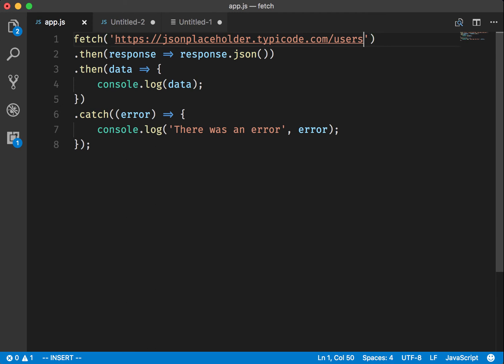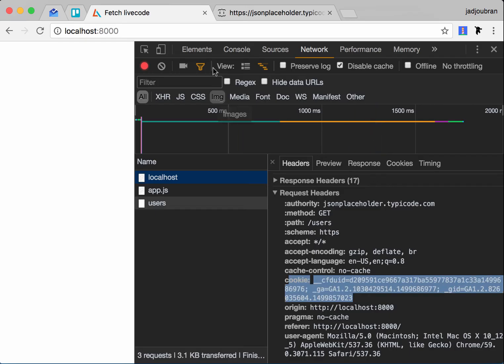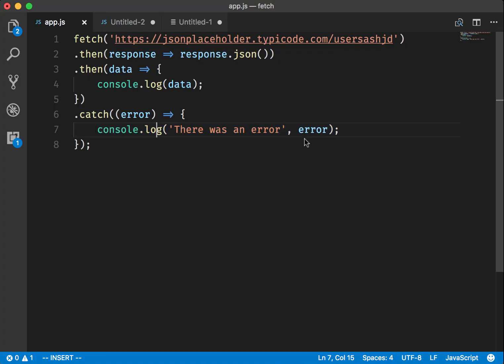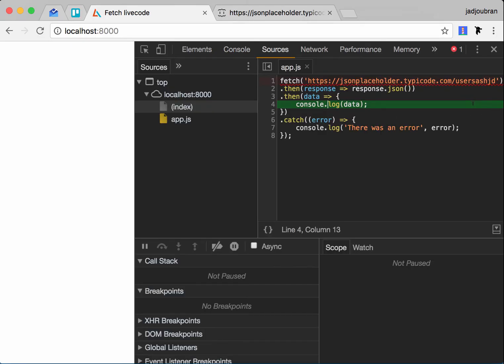And the second caveat: what if I query a URL that doesn't exist? Or what if the API returns 400 or 500? We should expect this in the terminal. So let's refresh. And even though this is returning a 404, we're not really getting any error. We're not getting "there was an error." And if I click on here, app.js, it's still firing the success.